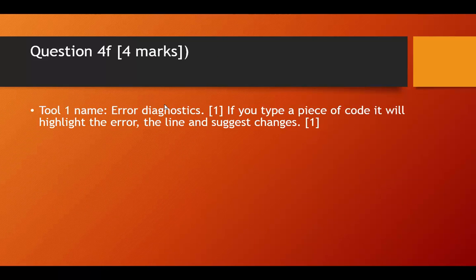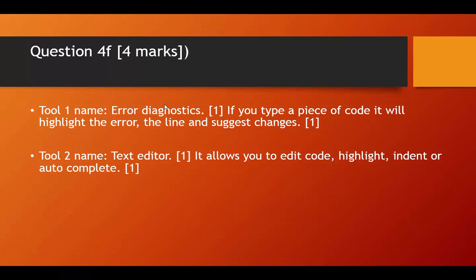Question 4F. Tool 1 we can use is an error diagnostic. Think about it. You use PyScripter. When you type in something into PyScripter, if you type it incorrectly, if you type print incorrectly and run it, it will produce you an error. So an IDE provides you with error diagnostic. So 1 mark for saying it provides you with error diagnostic, and another mark for saying that it will basically highlight where the error is. The screen goes red and then the line that's incorrect is highlighted. It tells you which line number it is as well. And in some cases, it actually suggests what you should do to correct that error or what you should do to change it, so you're fixing that error.